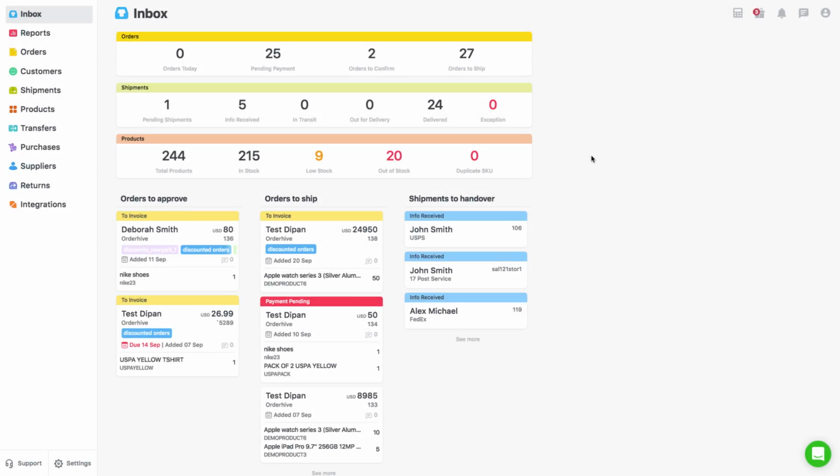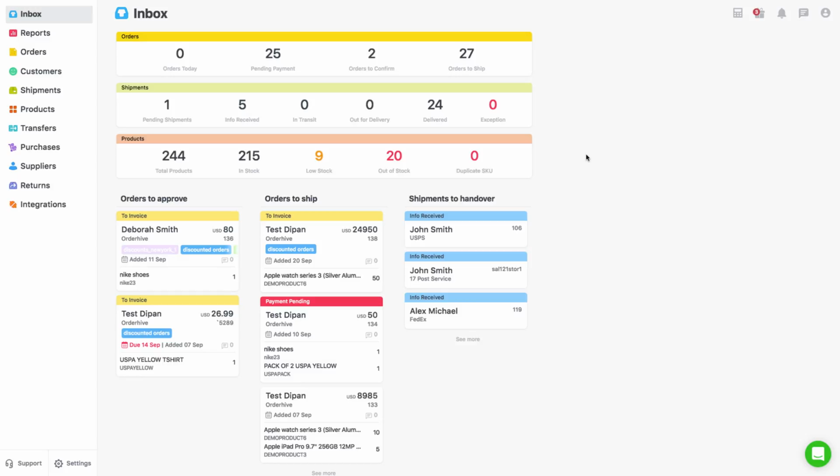For smooth inventory management, you need to have all information related to your products in the palm of your hand. Orderhive makes this possible. Updating product details in bulk is a quick and easy function which allows you to update a number of product details at once instead of going through each one separately. So let's see how to update product details in Orderhive by following these simple steps.